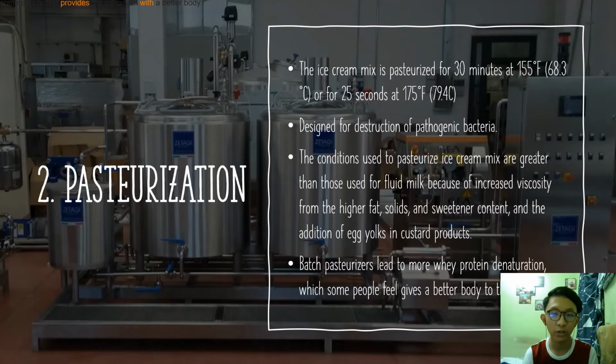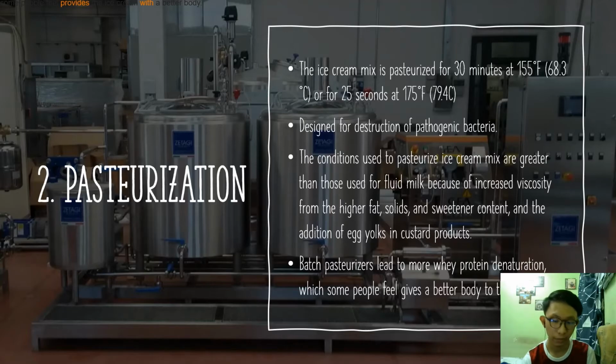The conditions used to pasteurize ice cream mix are greater than those used for fluid milk because of increased viscosity from the higher fat solids and sweetener content and the addition of egg yolks in custard products. The batch pasteurizers lead to more whey protein denaturation, which some people feel gives a better body to the ice cream.